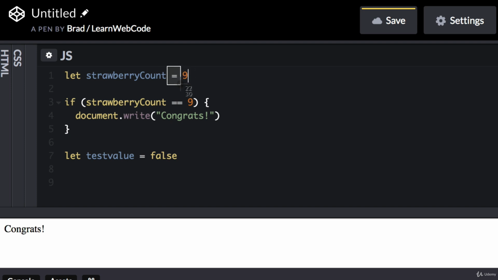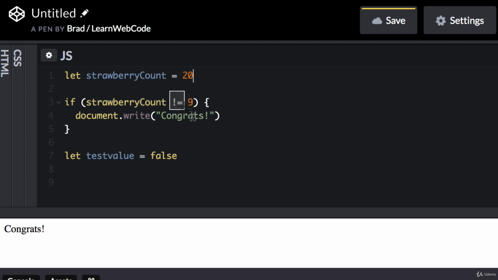The key here is that a single equal sign is how we can assign a value, right? We are saying this should equal this, whereas double equal sign, or two equal signs in a row like this, is how we check for equality. Okay, another comparison operator is if we say exclamation equal sign, and this will return true if the value is anything but the number 9. So if I come up here and set the value to 20, obviously that's not 9, so down here we see the congrats message.